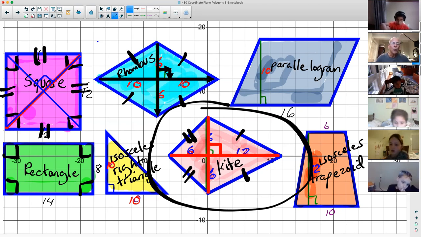I hope that you look through this packet and that you draw me beautiful polygons, that you name your points. And I want to ask you one question. Who would like to draw pictures just created from coordinate points? So if I gave you a bunch of points and you could create pictures, would that be something you'd like to do? Yes. Guess what? That's my homework this week. My homework is going to be to create pictures for you.